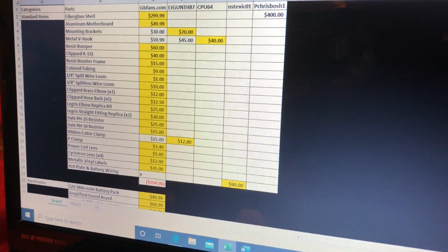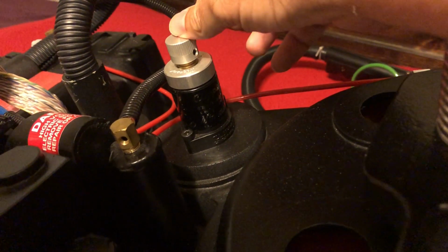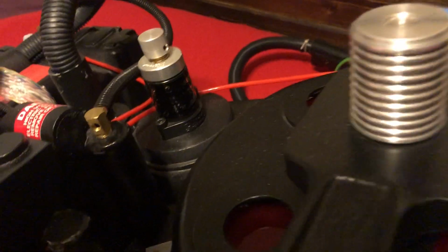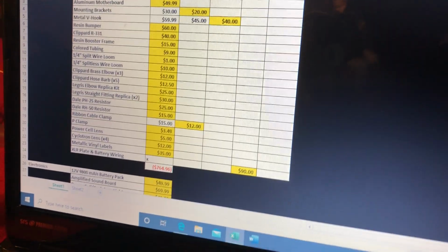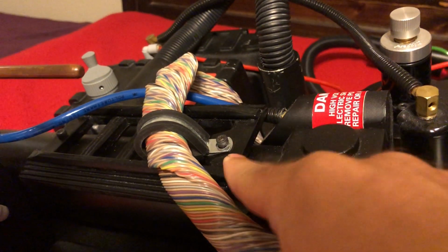Next on the list is the Clippard R331. That's going to be this real part. This is a real pneumatic fitting, and you can get resin copies of them. They'll look just the same. You paint them up, put a sticker on it, you're good to go. Mine's a real one. A real one will run you about $40. The resin booster frame is what runs on the booster tube. It's also called a ladder frame. Right there, that'll be about $15.